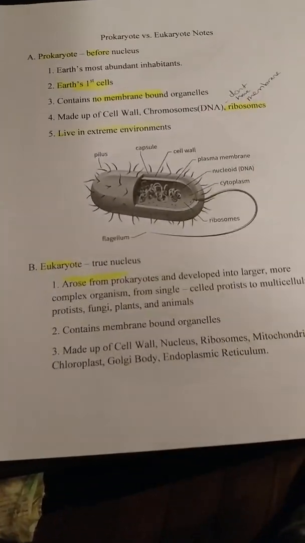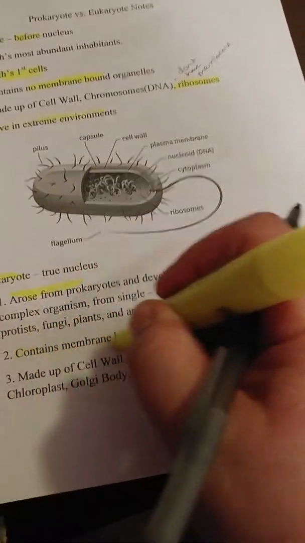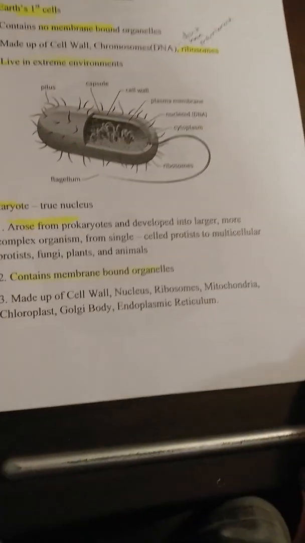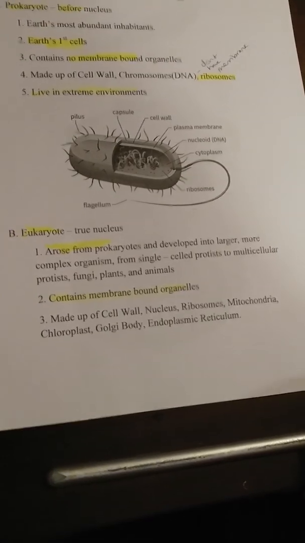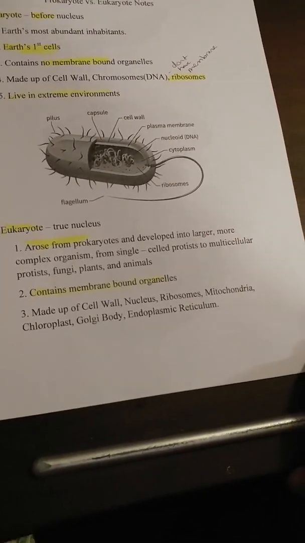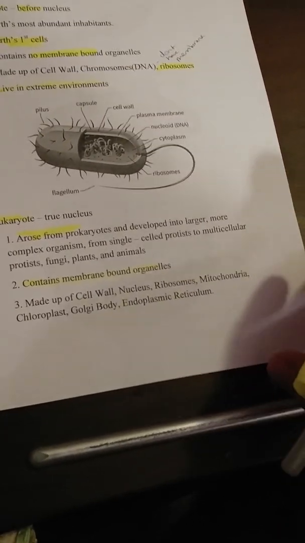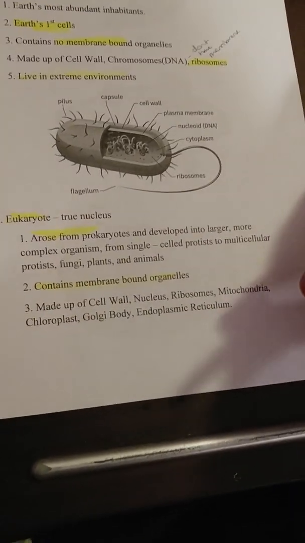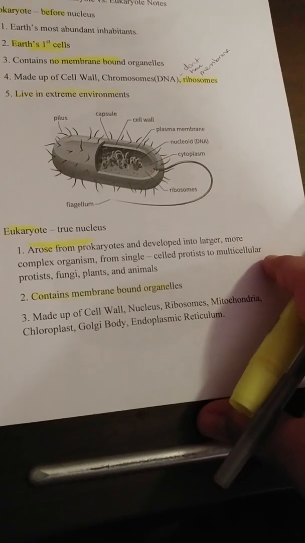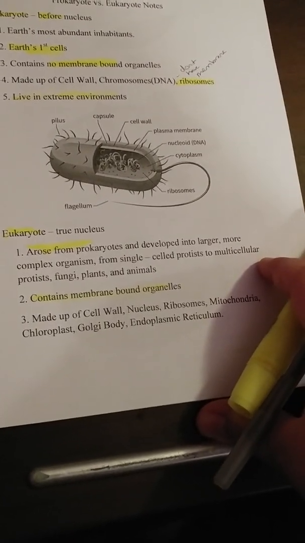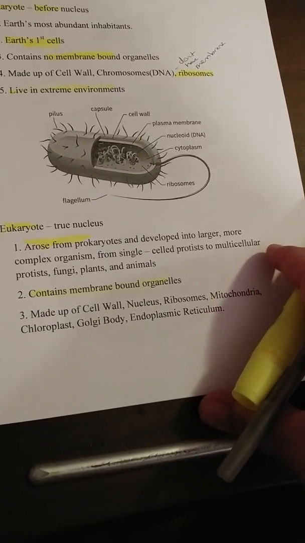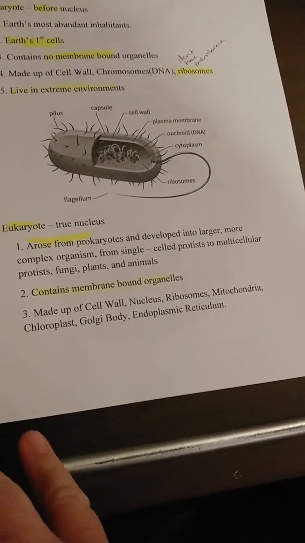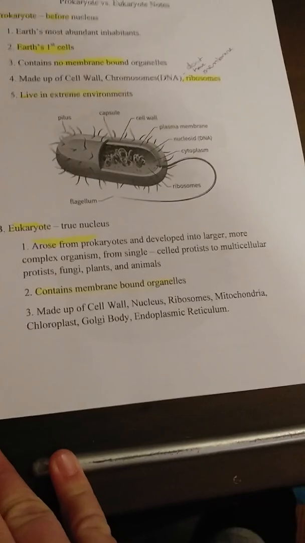They contain membrane-bound organelles. We have tons of organelles, like your nucleus, your ribosome, your mitochondria, the chloroplast, the Golgi body, and the endoplasmic reticulum. So the list goes on and on. So eukaryote is different from prokaryote because it's more complex. It has larger features. It also has many types of different functions for its membrane-bound organelles, whereas our prokaryote is very simple. It's smaller. It doesn't have to be big because it doesn't have to have a lot of room to fill in.